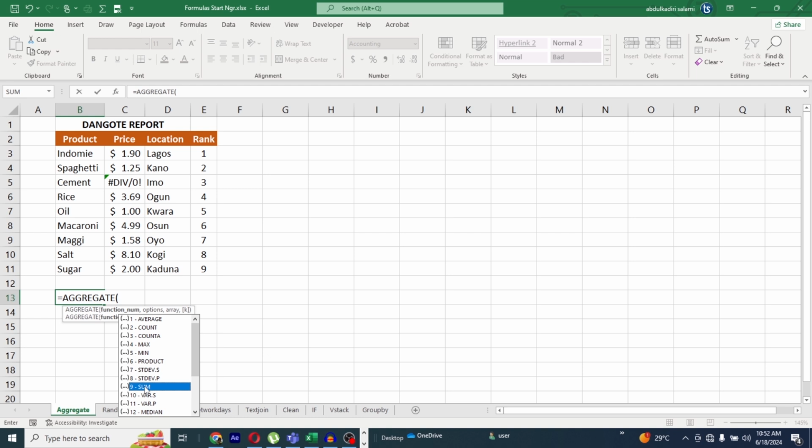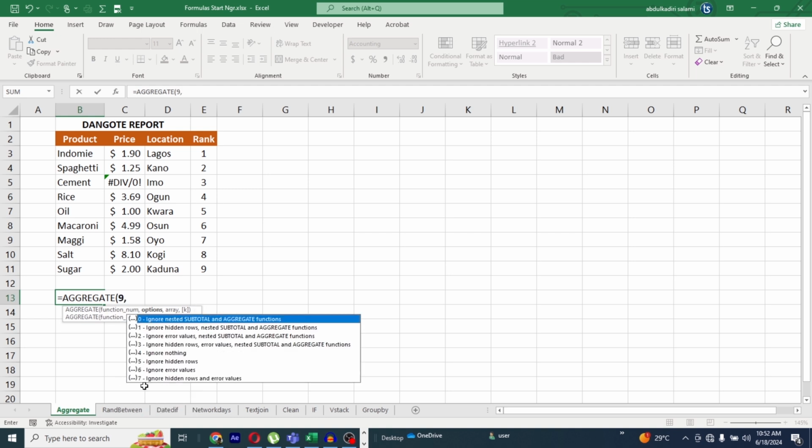Remember, the powerful thing about aggregate is that it gives you what you want, even with errors in the data. It excludes the errors and gives you your total average or your total sum. So right now we are selecting number 9, which is sum. Then we give it a comma.